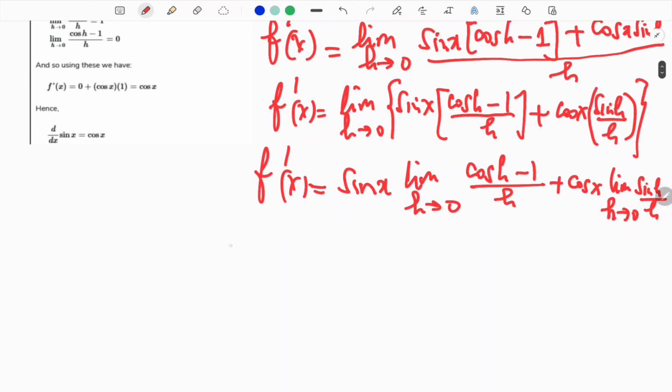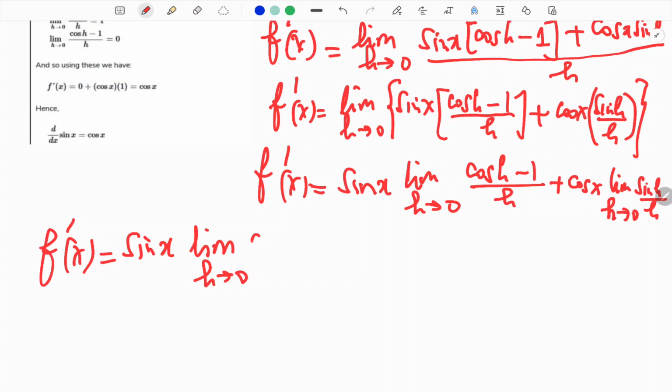Okay, we continue, from which we're able to obtain this one here, the sine of x. Right, if you take the limit here in the cosine h minus 1 over h, it becomes 0 over 0, because cosine 0 is 1. So you have 1 minus 1, which is 0 over 0. And that means this is undefined. So you need to multiply by the reciprocal, and you can multiply by cosine h plus 1 divided by cosine h plus 1.